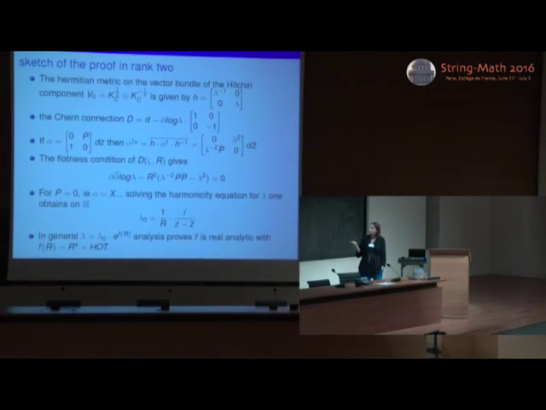So when p equals 0, then this Higgs field was just given by the matrix X minus, what we call X minus. One can solve this equation. And solving this harmonicity condition, one obtains that lambda 0 is just this conformal matrix of constant curvature minus 1 on the upper half plane times 1 over R. And the observation is that now it's obvious, for example, that the Hermitian matrix blows up when R approaches 0. It's not quite obvious how to take that limit.